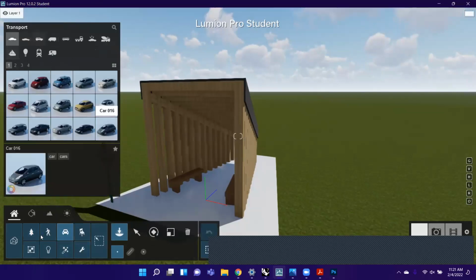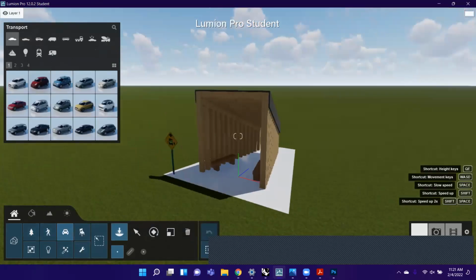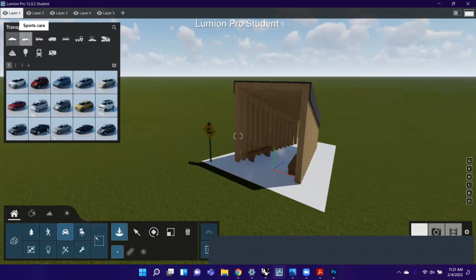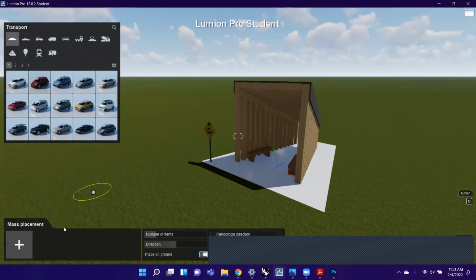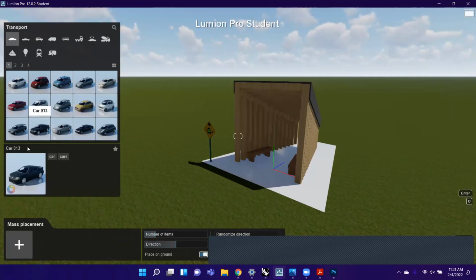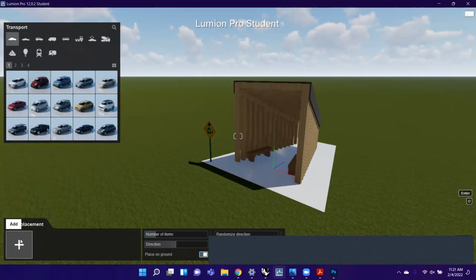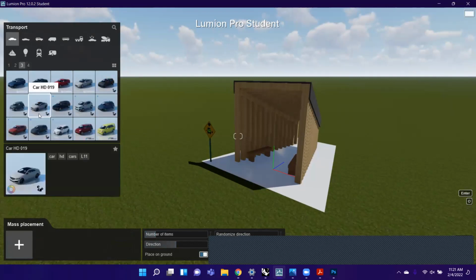And cars are another good one. For something like cars and trees, what I want to show is the mass placement feature. If you have cars selected, you can select mass placement, and it's going to ask you for the items that you want. You can go through here and find some cars you'd like and add them to this mass placement.